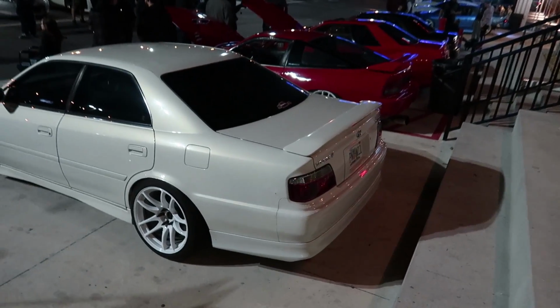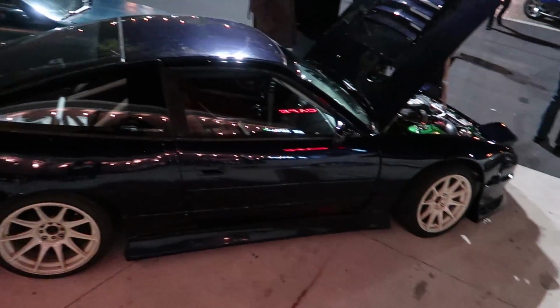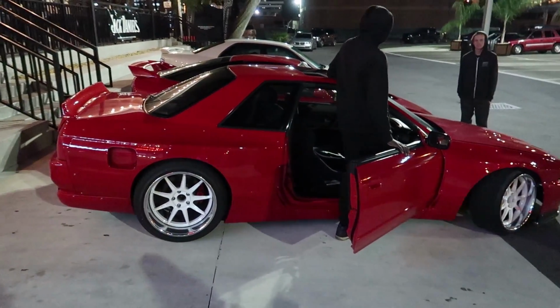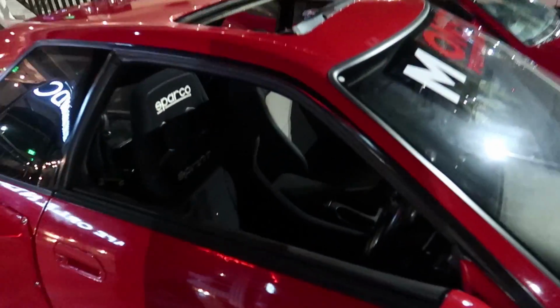It's not every car meet where you have two JZX 100s. This is one from the Monster Crew. So dope. A lot of cool stuff here. Everybody's heading out to go street drifting, but I'm the lame one that doesn't have a car that's together, so I can't go partake. Sounds like an R34. Yeah, it's an R34 motor.